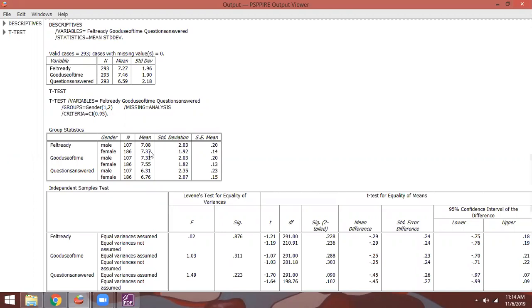After the female, I would put in parentheses M equals 7.37, comma, SD equals 1.92, close of parentheses, and males, parentheses, M equals 7.08, comma, SD equals 2.03, close that parentheses, both felt similarly ready.